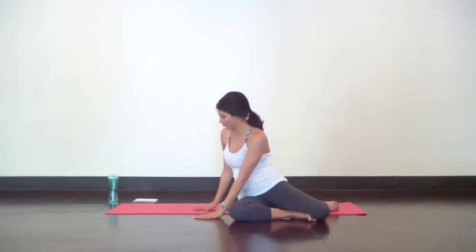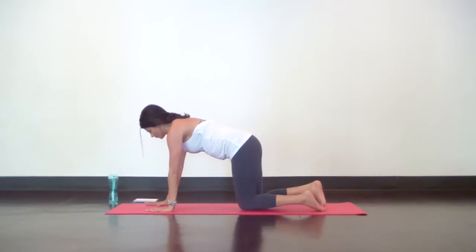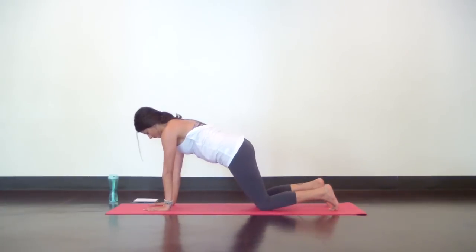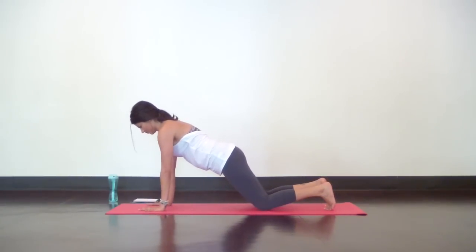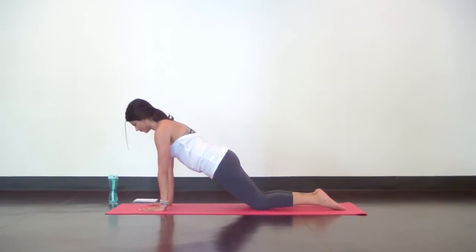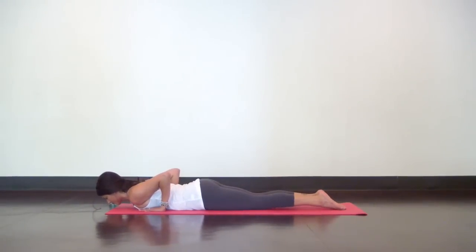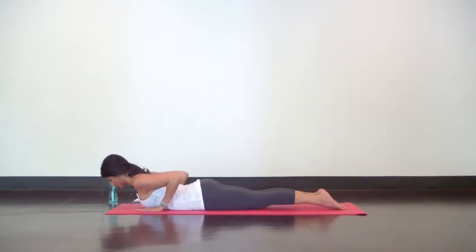From your tabletop, adjust the space between your hands and knees so you can find a modified high plank. Modify with your knees down on the mat and do your best to get a straight line from your knees to the crown of your head — chances are you need to lift your head up in line with your spine. Take a big breath in. Then exhale to slowly lower everything down to the mat for a low cobra. Hands rest on the mat or hover just above. Now peel your chest up off the mat, neck in line with the spine, and breathe as you set your gaze just a couple inches out in front of you.